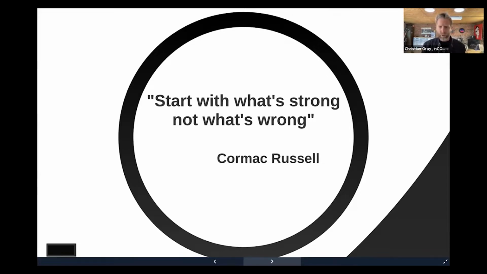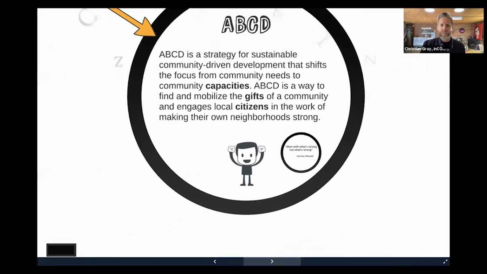And we're in Omaha, so we're all familiar. Oh, I don't know if we all are, so that was an assumption. Maybe you're not, but most of us are probably familiar with the Gallup Strength Finders. It really reminds me of the Gallup Strength Finders version of community development. Instead of identifying all the challenges that we have to face and all the potholes that we need to fill, so to speak, we look at what is strong and we leverage that towards the community's success.